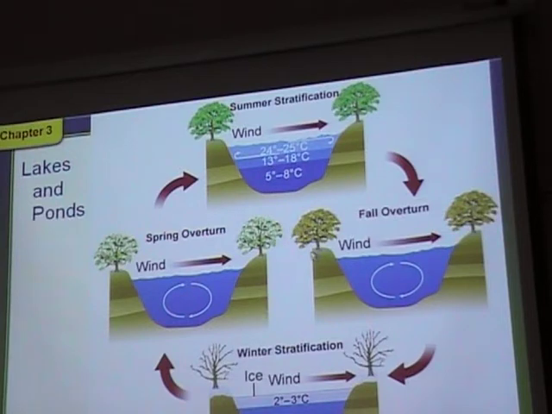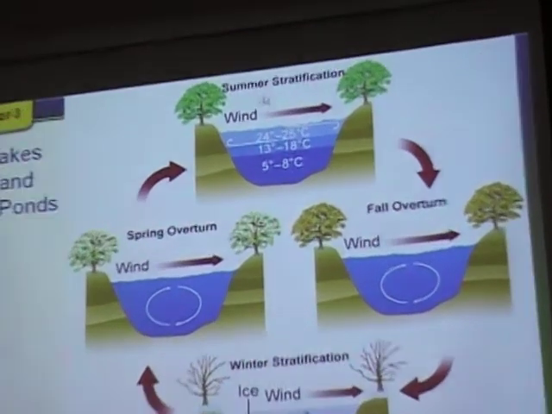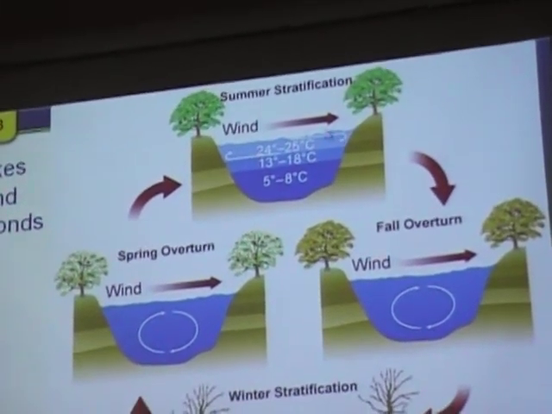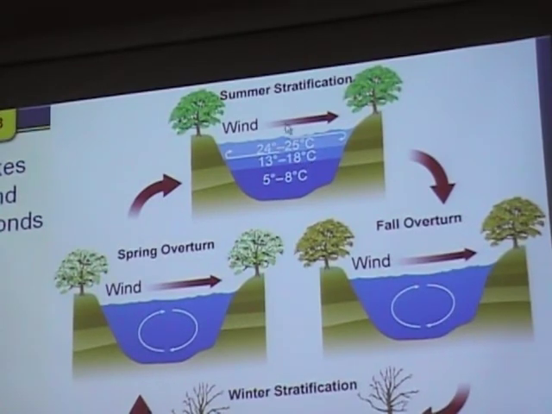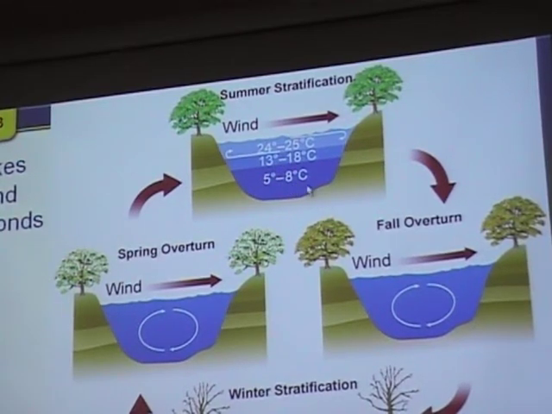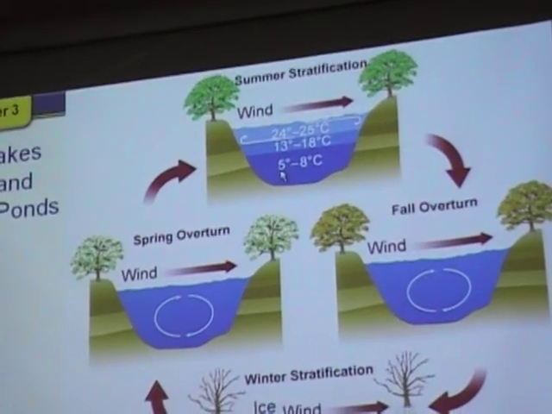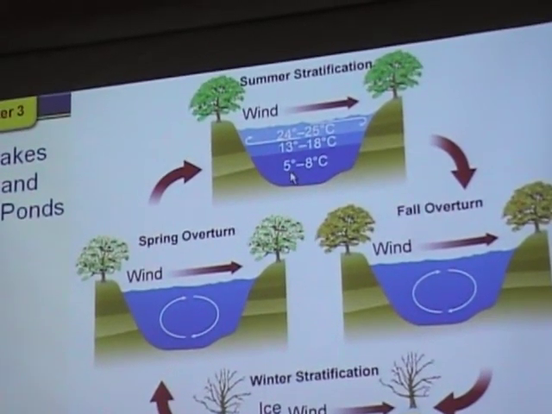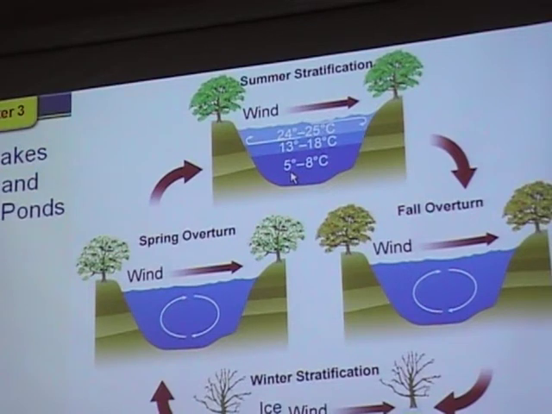Yeah, and the lakes actually have what's called stratification. There's different layers where there's different temperatures. In the summer, it can get pretty warm at the top of the lake, because that part is touching the warm air. And then there's a layer a little deeper that's colder, and then the bottom of the lake can get really cold. 5 degrees Celsius is getting close to freezing. You may have noticed this if you've ever swam in a lake. That you go down a certain depth and all of a sudden it gets real cold.